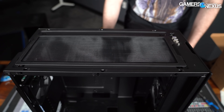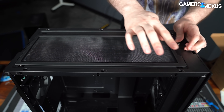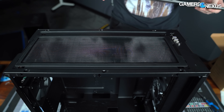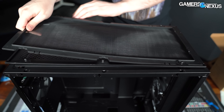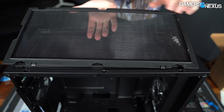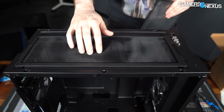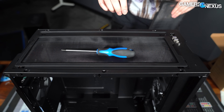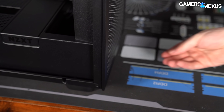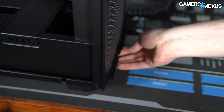The mesh filters on the front and top panels of the Flow are similar to the large unreinforced filters in the Corsair 5000D Airflow and related cases. The advantage of foregoing reinforcement is that there are no plastic bars to get in the way of lighting or air, but the disadvantage is that the nylon mesh can be loose and wrinkly. This is more of an issue with the top filter — the front filter is larger and mounted directly against the support with sufficient distance from the fans, while the top filter is flush with the top fan mounts and may sag inward with top intake configurations. We strongly suspect NZXT will have some RMAs or replacements over the coming months because of this.